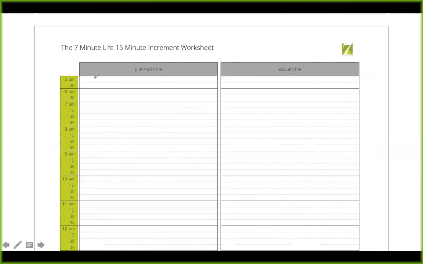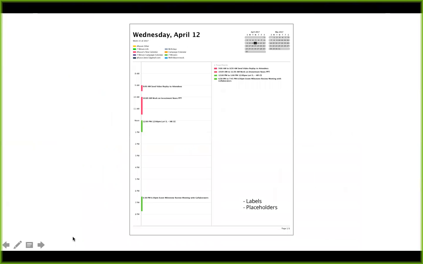As I begin, I need to know what time I'm going to get up. I need to know what time I'm going to go to work, because my first thing that I had scheduled is going to start at a specific time. As you schedule these things, you'll be able to see what they look like. It becomes a visual prompt for you, a reminder of how many things you can get done and when you're going to do them. This is what my day looked like.